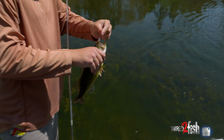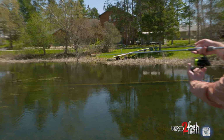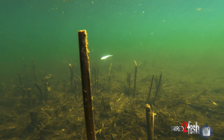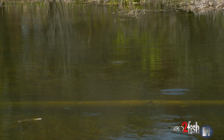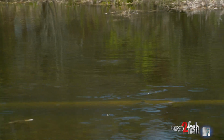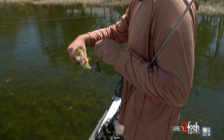And it's easy to use. It's just a simple rig, it's not hard to throw. It's as simple as throwing it up shallow, twitch, and it's something, especially when you can see the bites like that. You missed it. Oh, he's got it. That'll get anyone hooked, man. And they are getting it.